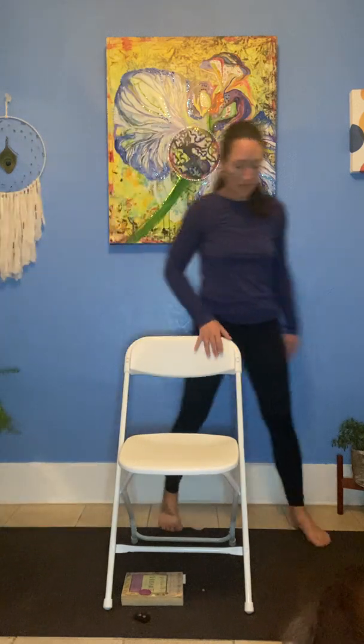Excellent job. Setting it back down, shaking it out, coming back to the other side, grounding down this time through the left foot. Right toes come out to the side, kickstand in, pressing the inside of that foot into the leg. Taking that knee and opening it up to the side of the room. All right, when you're ready, growing your tree branches, maybe growing your tree limb.